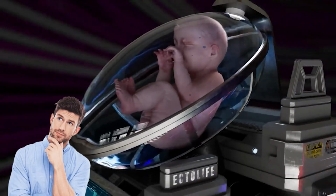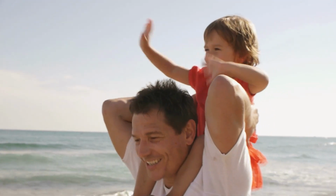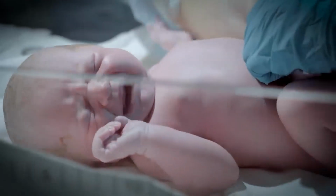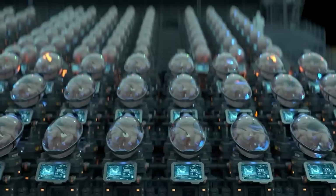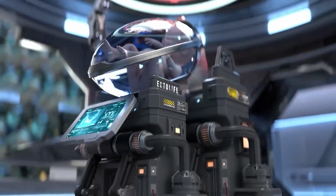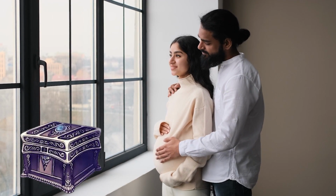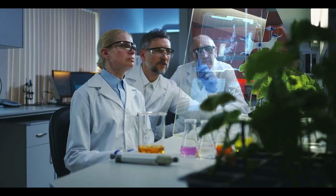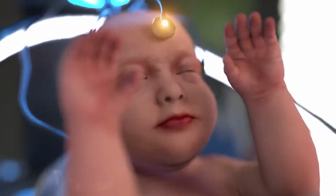So, are we ready to use AI to create perfect designer babies? The short answer is no, not yet, and maybe not ever. While the possibilities are fascinating, the science isn't quite there, and the ethical implications are enormous. For now, the best we can do is stay informed and keep asking the big questions. Technology moves fast, but our values, ethics, and understanding of the world must keep pace. It's like we're peeking through the door of Pandora's box, and it's about to open. It's up to all of us, scientists, lawmakers, and society as a whole, to decide how wide we open it.